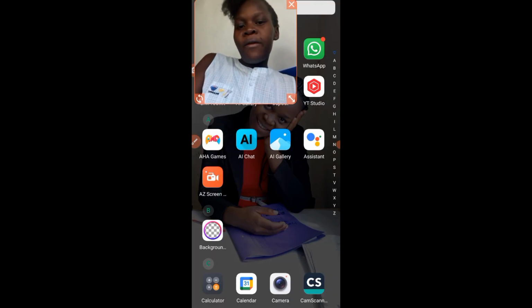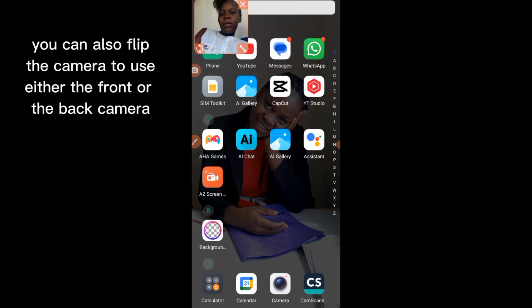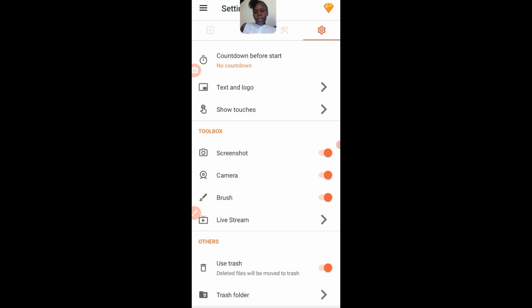And if you want to enlarge it also, you can do that, or maybe cancel it by just tapping on it that way. And a brush, if I turn off the brush, it disappears. If I turn it on, it comes here on the screen, and I can use it to draw, or rather to paint whatever I want, like this way.